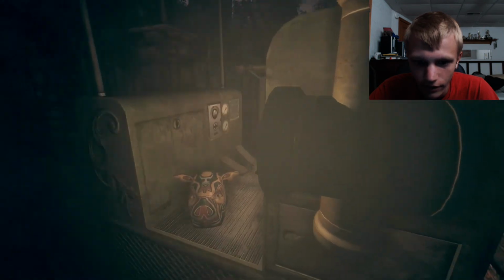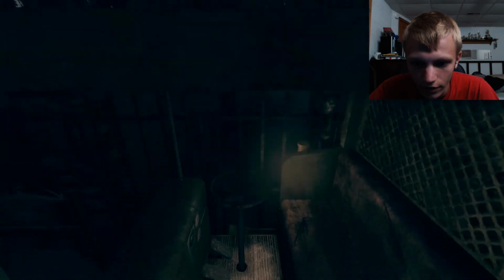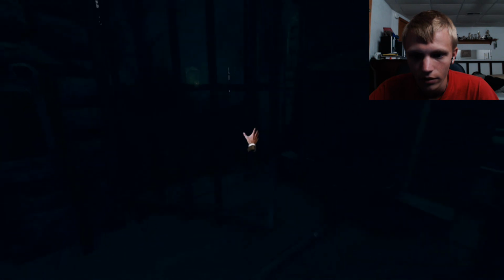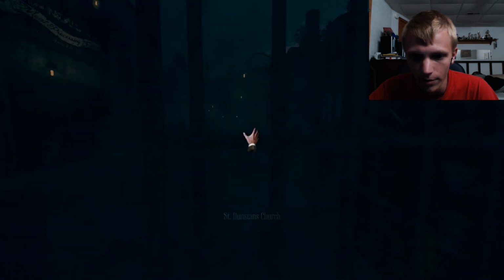Hey! Can I get in now? No, the pig head's in the way. Oh wait, oh yeah, this is like the 1800s, isn't it? Turny, turny, turny, turny. Alright, that made a lot of noise.